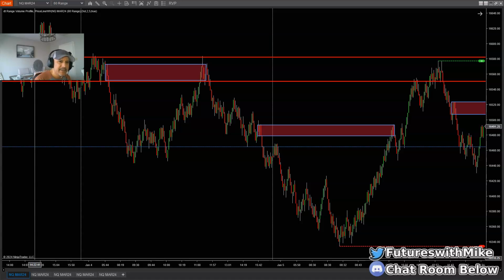And I want to put this out there too, because people always ask me, do I just always look for a demand or supply zone on a higher time frame chart, mark that as my zone of interest and wait for it to come back to it? Or can I look for opportunities of trades specifically focused on the lower time frame entry chart, like the 12 range chart? Yes, you can. You can trade it either way, pretty much.